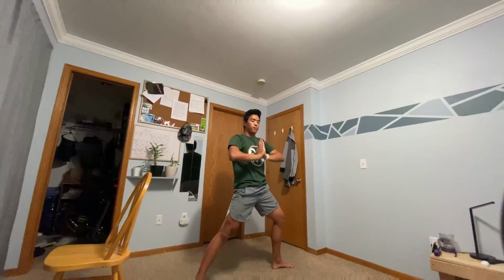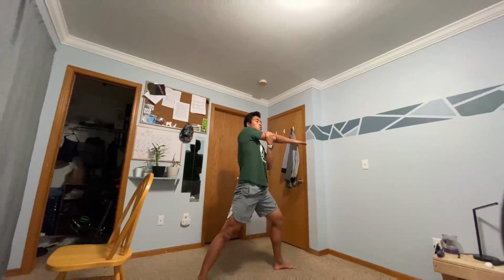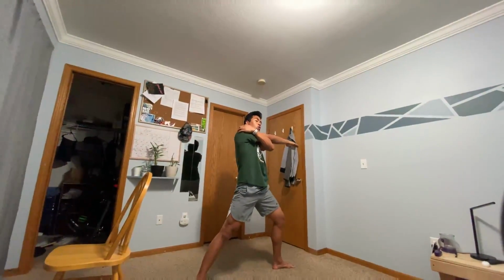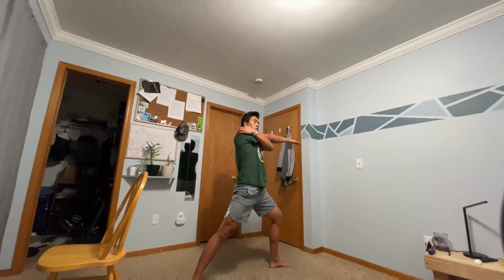and bring it down. As we're in our warrior's pose, we're going to do a shoulder stretch. One arm across the body, use your other arm to hug yourself. Feel a nice stretch in the shoulders here.